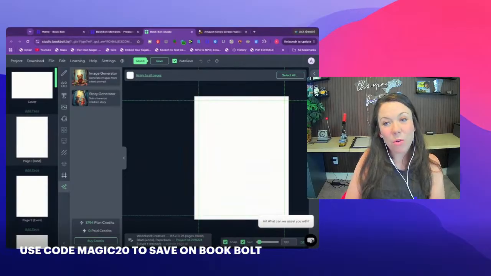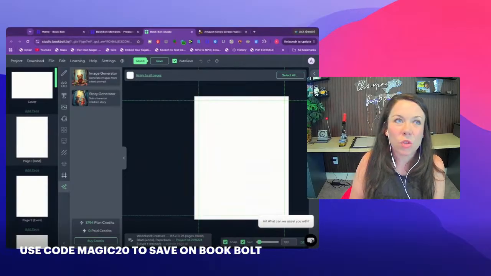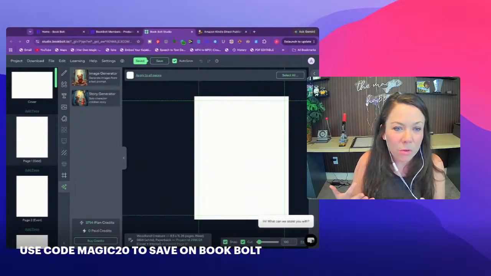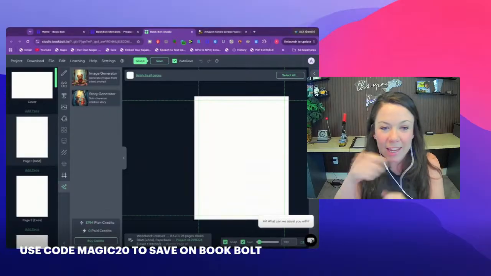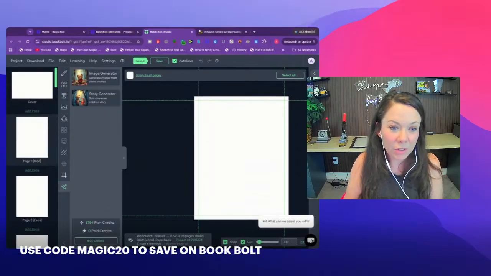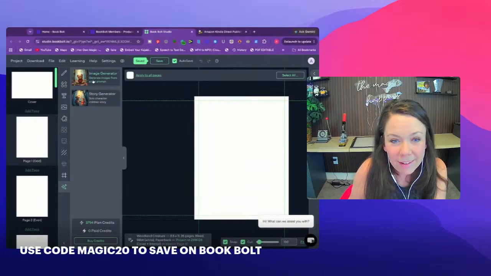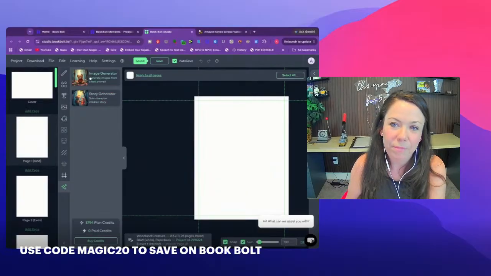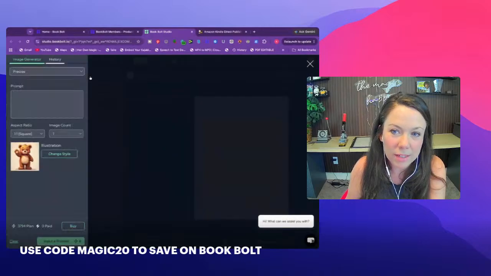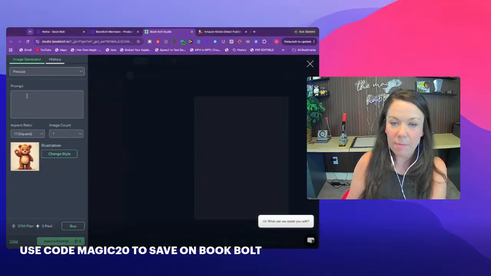So for those of you who are nervous about being like, well, I can't draw, I can't do this, I really want to create my own coloring book. I have all these ideas for the things that I want to put in this coloring book, but I can't draw it, and hiring an illustrator is tricky. You can use their AI studio right here. Again, you get it with your plan. So you're going to click right here where it says image generator, and it's going to give you a prompt section as well as a few other options. So let's walk through that.